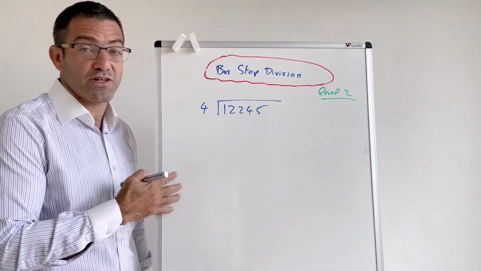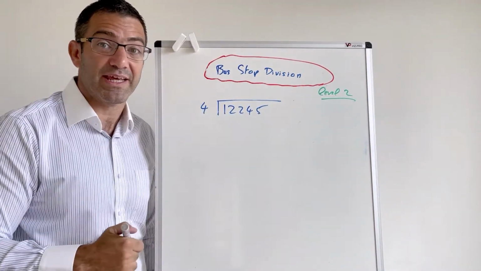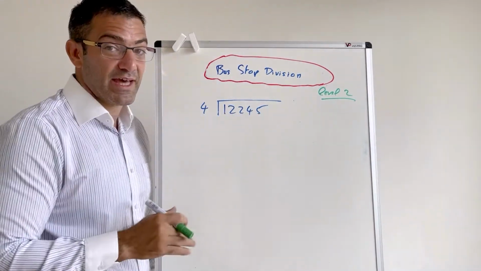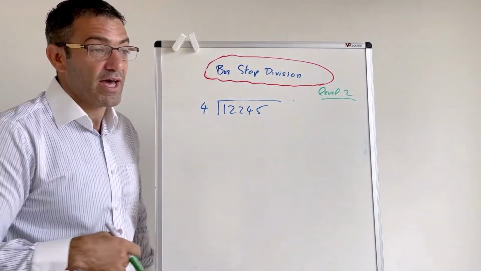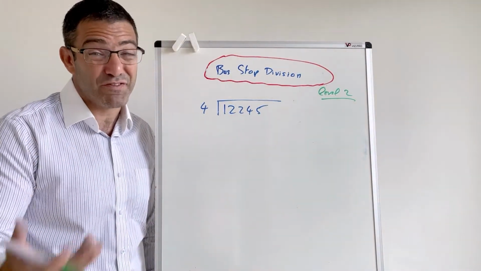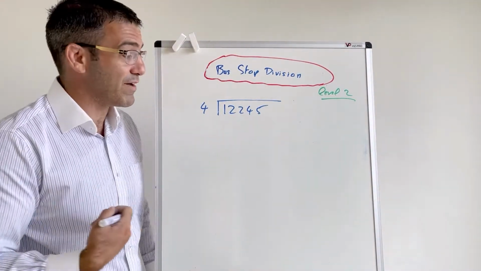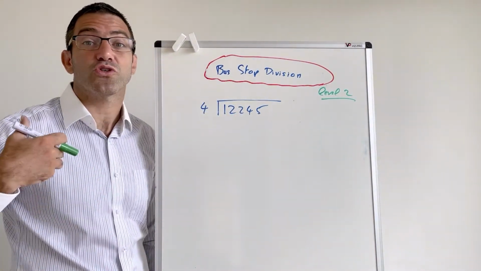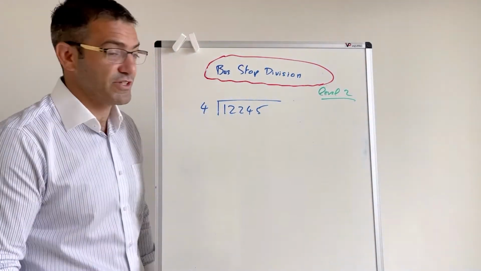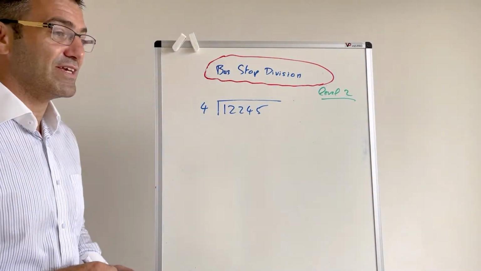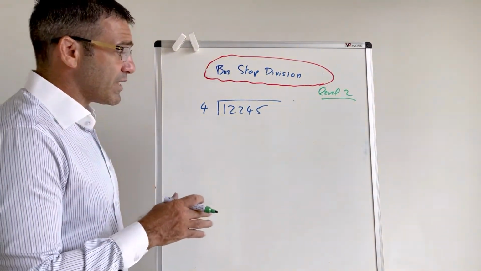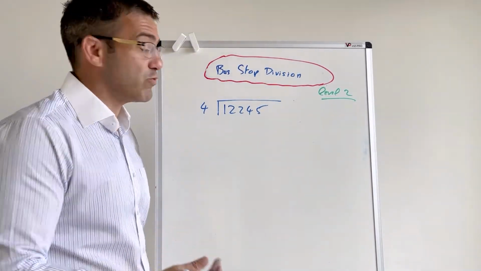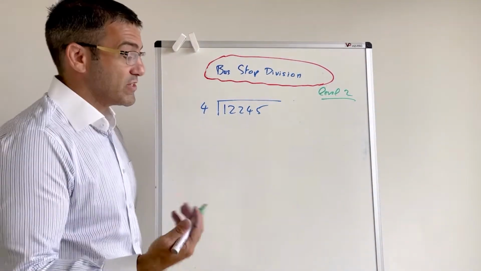Now I know that it's going to be a finite division, meaning it's going to end because it's 5 at the end and I'm dividing by 4, and I know that I can divide 50 by 4 because that's 12.5. So although I'm going into decimals, I'm not going into an infinite series of decimal digits, so it'll be relatively straightforward. Now the reason why it's level 2 is because I have to be comfortable with remainders and decimals and what to do once I reach the end. So let's go into it.